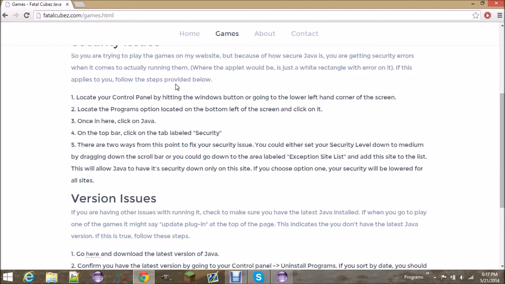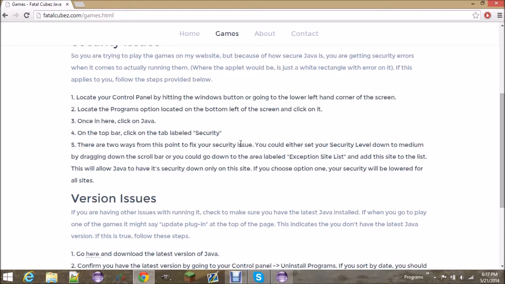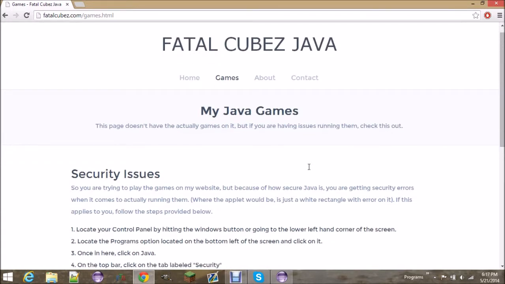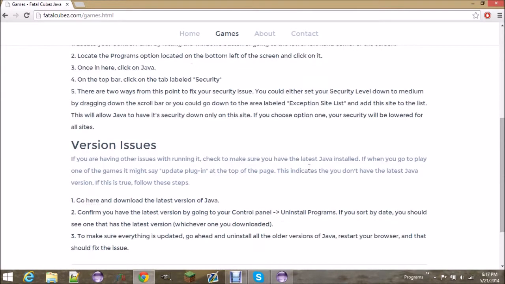But if you follow these tutorials, this will show you. If you're having these security issues, so you have the plugin but it's saying that it's a security issue, just go to your control panel, and there should be an exception list. Just follow these in detail. On my site, I have no reason for giving you guys viruses, so trust me, I'm not doing anything to mess with your computers.